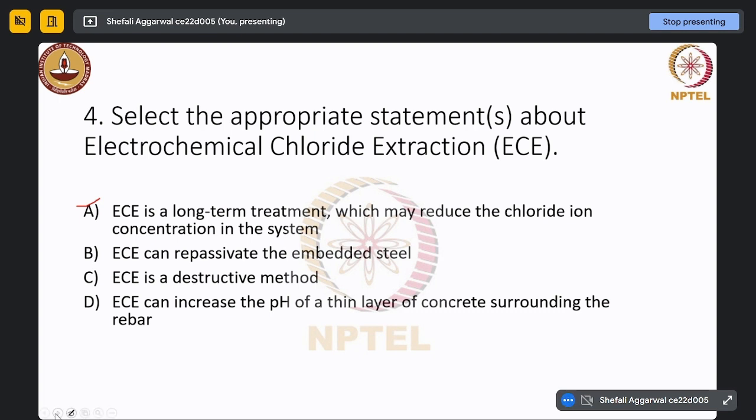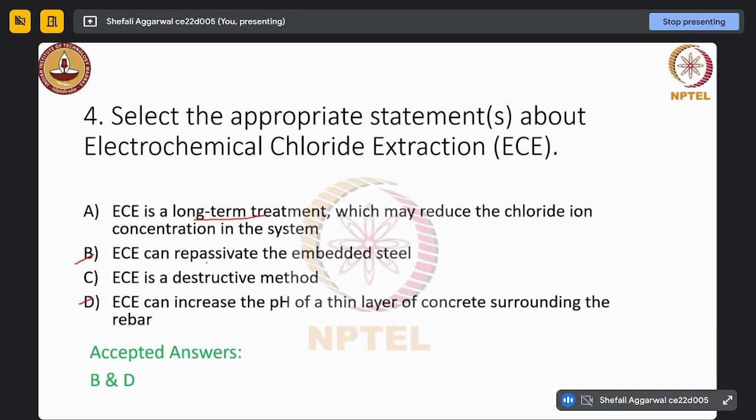Increase the pH. The answer is B and D actually. What is wrong with A is it's not a long-term treatment method. It takes a few weeks or hardly a month or 2 months. So it's not a long-term treatment method like the other methods. It can reduce the chloride ion concentration, but it's not a long-term method. That's why this option is wrong.